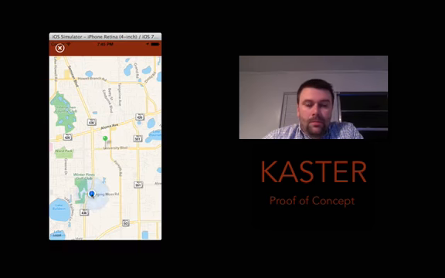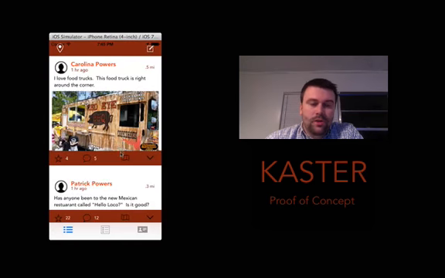So looking at that, you can see this is where the post was, this is where I am. But that's if the user wants to show their location when they do the post. If they don't want to show the location, this won't actually be present because the user doesn't want to show the location of where they're posting from. So for example, if there was a food truck and somebody wanted to post where that food truck was, they would easily just say, yes, post this location. But what if they were sitting at home and they're just asking for a recommendation in the area of a local plumber? You don't want to show that you're posting from your home per se, so you don't need to have that map listed there.